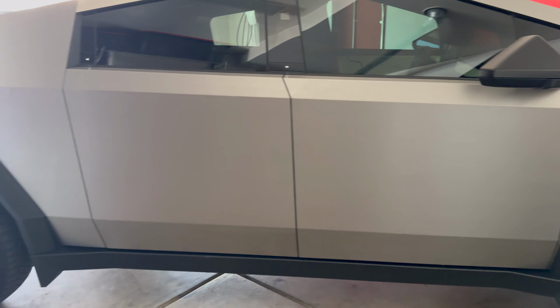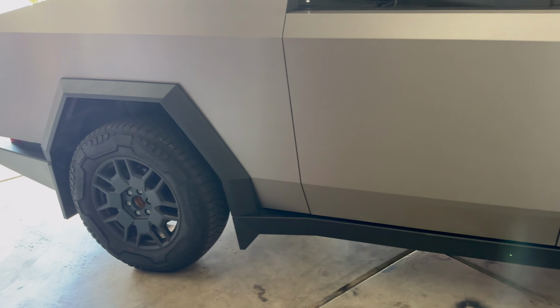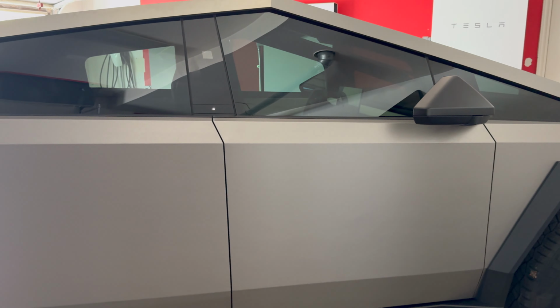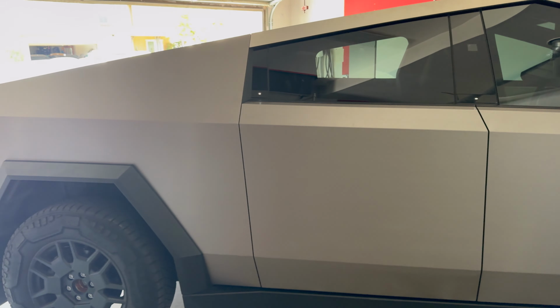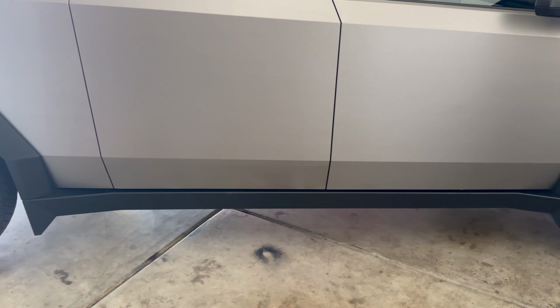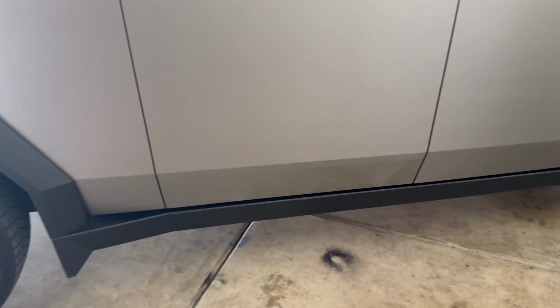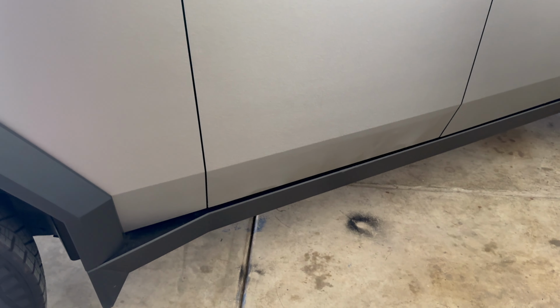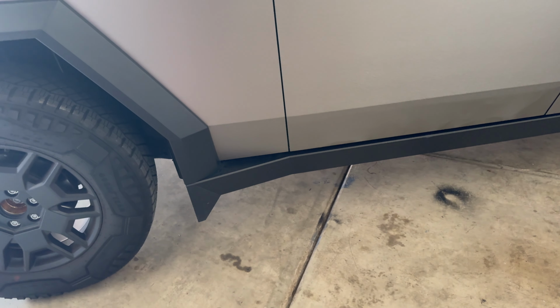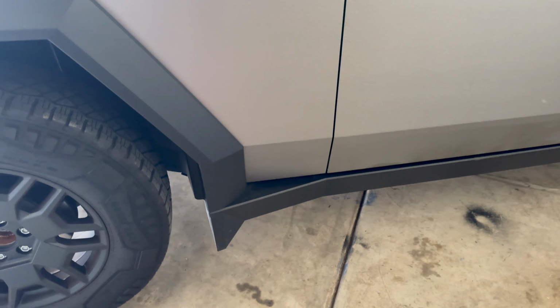I like to keep my Cybertruck on the high and medium setting. There is an entry mode, but I never have it on there. I don't like it lowered. I like the way it looks. It has a nice strong stance when it's nice and high. So I don't use the entry mode. And even in a high setting, I don't have any issues getting in. But my wife and my kids struggle a little bit. It's not the easiest for them.